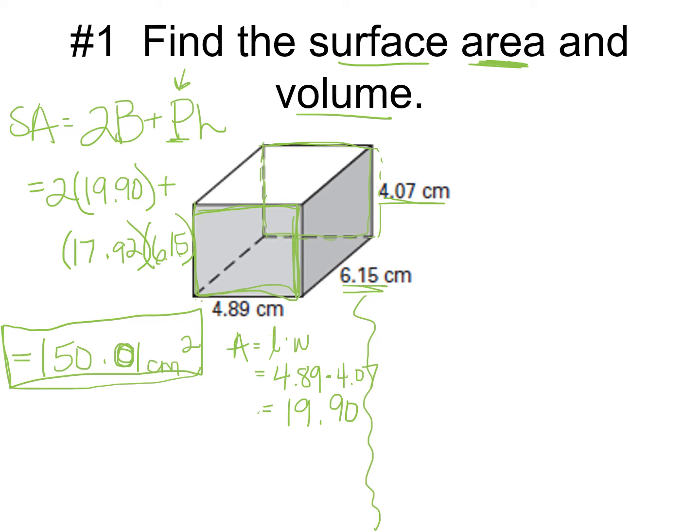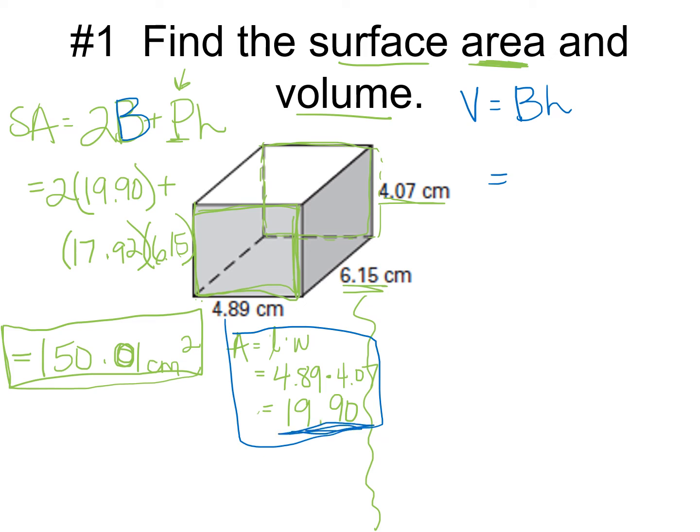Okay, well, now we got to jump over and I got to talk volume. So again, we're using the same shape, but now I want to find the volume of this prism. So the volume formula, again, is big B times H. But what's nice about doing the scratch work and keeping your scratch work is some of these variables are the exact same. So again, we already found the big B over here when we were finding surface area, and that was this scratch work down here. So instead of finding the area of the base again, I can steal this number. I already did the hard work. I'm going to steal that number and I'm going to put it in for big B, 19.90.